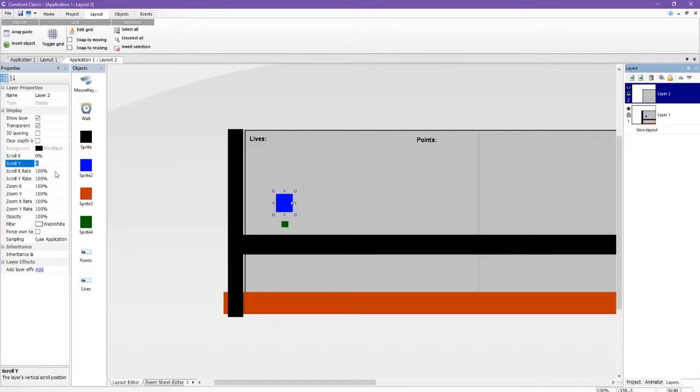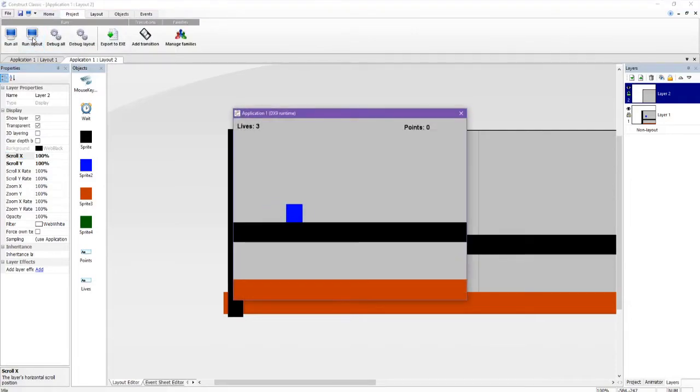Vertical scroll position. So 100, 100. And then go. Nope. Huh.